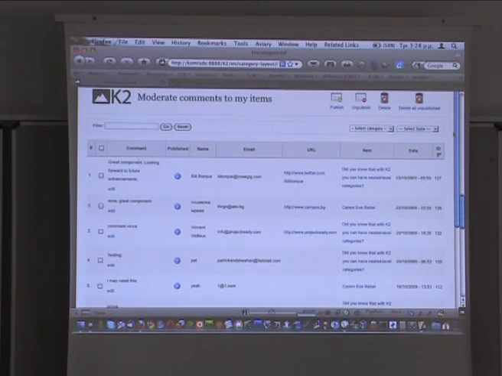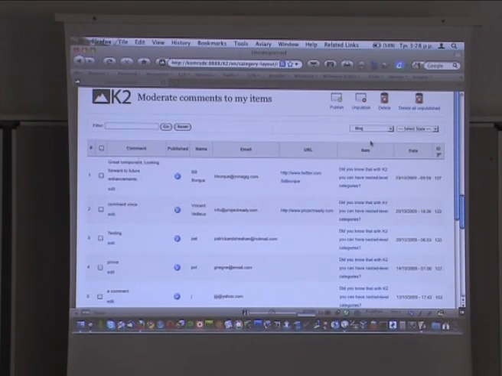The comments, like we said, as you can see, the list is almost identical to the backend, and there's also the option to filter comments by category, so that managing the content is a little bit easier. It's also a simple way for editors-in-chief that only have front-end access to be able to moderate comments.